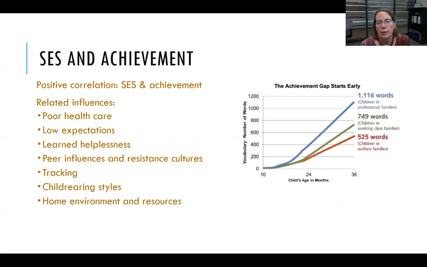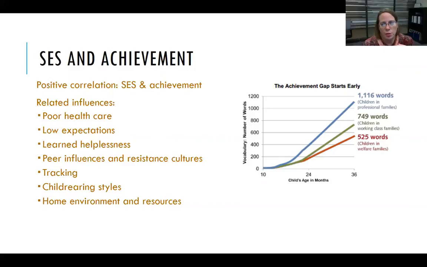And there are some related influences. So there are some reasons why this happens. One is if you're poor, it's harder to access quality health care. There are lower expectations. And unfortunately, sometimes teachers play into this. So if a child is poor, then we think they can't do something, but that may not be true at all. It's just something that we are imposing.